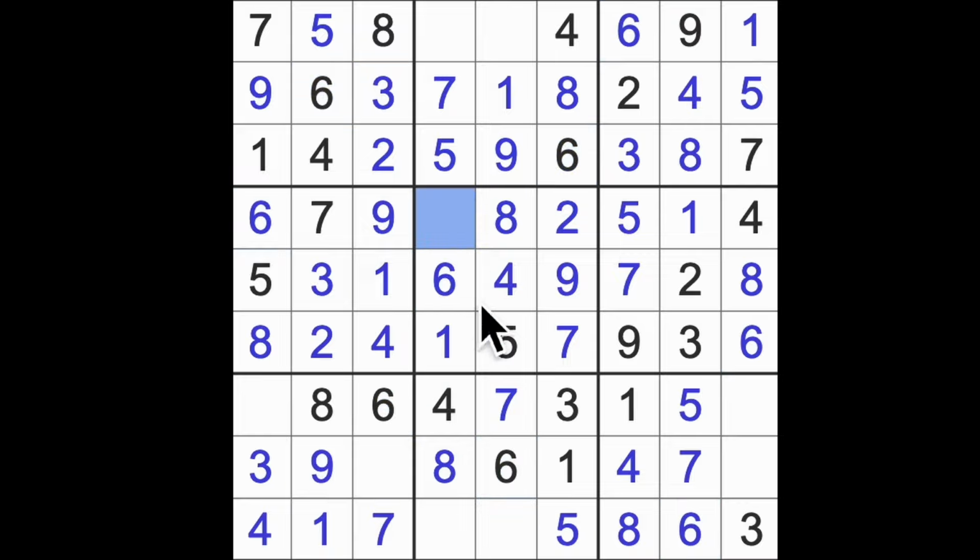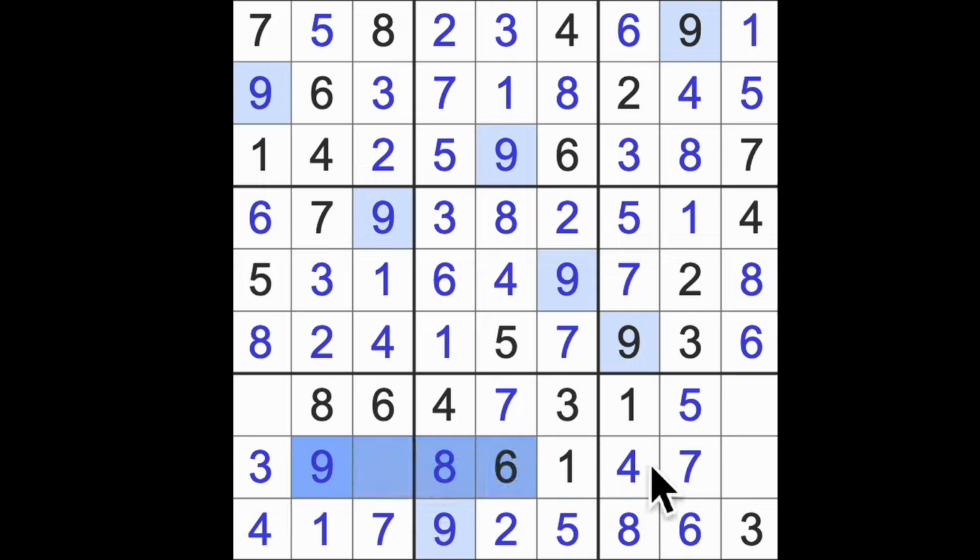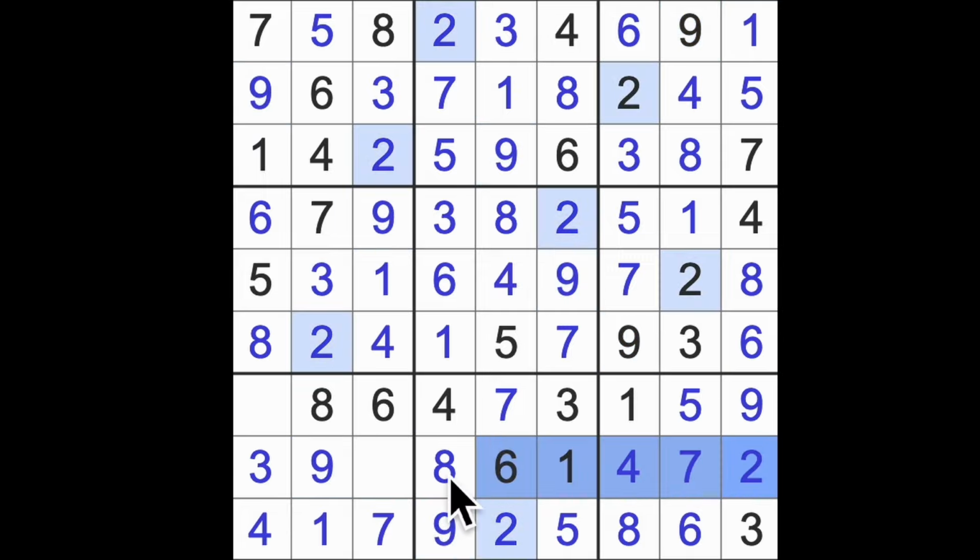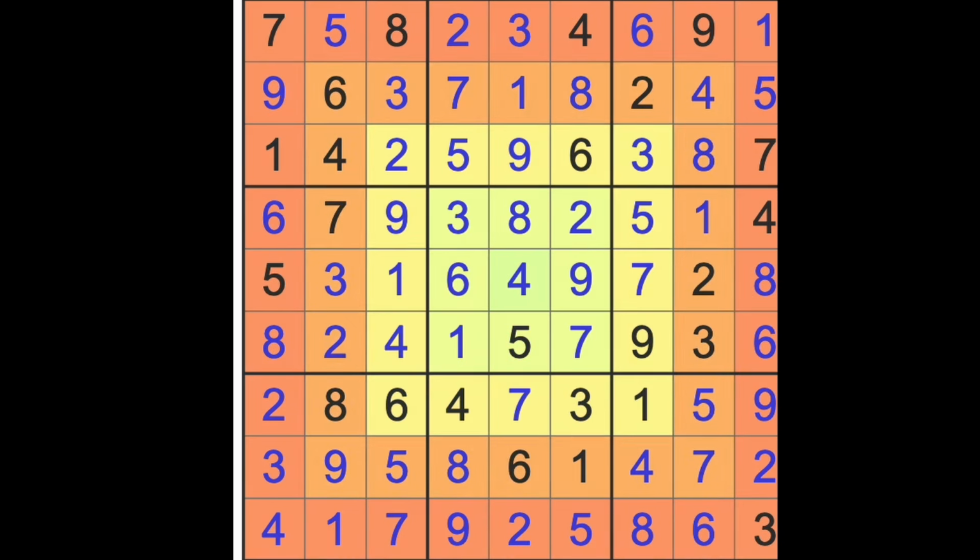Okay, missing digit here then is what? 3. 3 blocking up gives me the 3 there. Missing number here looks to be a 2. 2 blocking down here. There's the 2. Last number to get hold of here is a 9, I think. 9 across here says that's a 9. The last number here is a 2. 2 across here gives me 2 in that square. And a 5 finishes the game. So not too tough today.